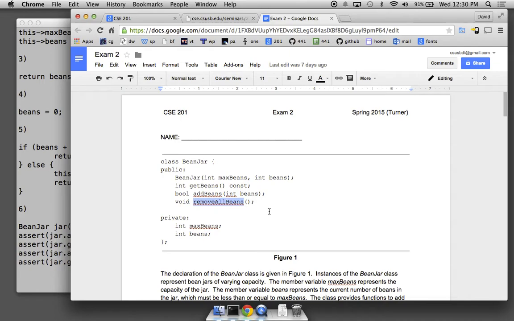How about that was just setting getBeans to zero, not returning zero? No, we don't set getBeans. You can't set that, it's a function. GetBeans is not settable. It's a function. You can't set a function. You can set a variable. You can set this beans to zero. You can't set a function to zero. But actually, you can, though, because functions are, well, I don't want to get into that.